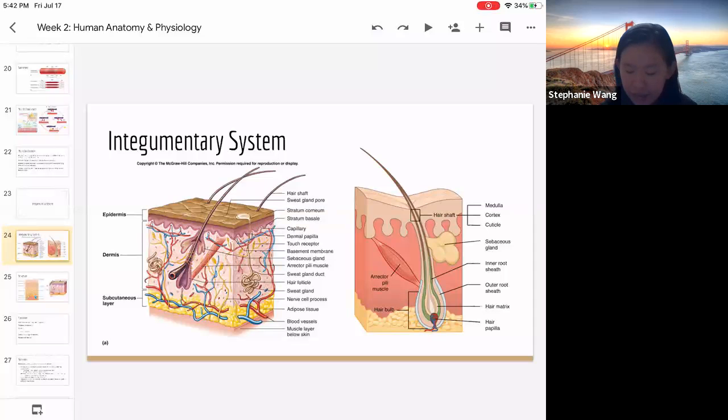Now on the right, I have a diagram of the hair. You can see that the hair root lies in the dermis and sometimes goes down to the hypodermis. And by the way, I'm going to be going over the structure of the hair and the skin in later slides, but I just wanted to let you see. So for example, here you can see there are muscles in the skin, the erector pili muscle, there are sweat glands, there are sebaceous glands, there are blood vessels, nerve endings, receptors. There are a lot of things in the skin, so we're going to be going over a lot of them.